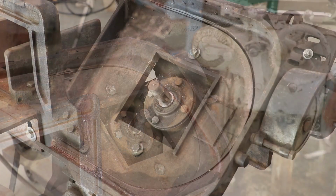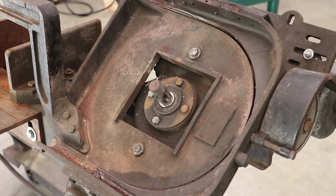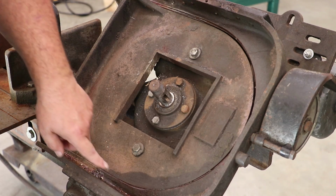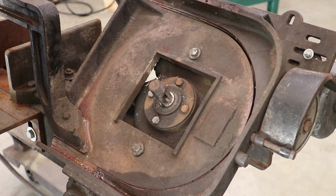There we go. So interesting, it's got a Woodruff keyhole in there, but there wasn't a Woodruff key in it. So it was just on there with tension. So that's one thing we'll definitely need to fix. I'm also noticing here that over the years, it has literally cut a hole all the way through this back casting. So I'm going to have to look at that.